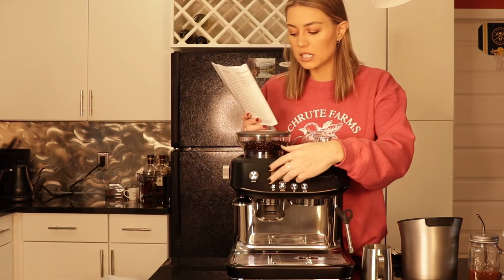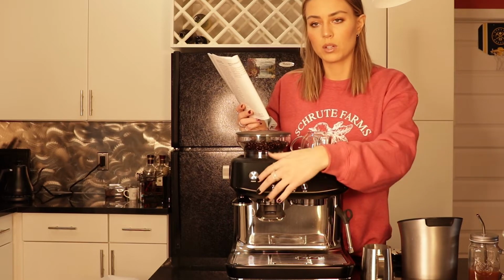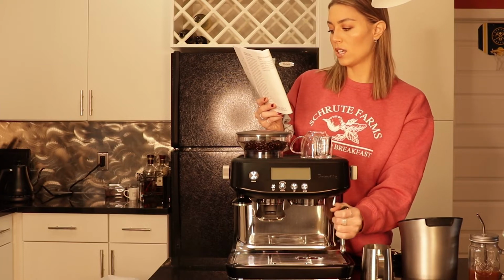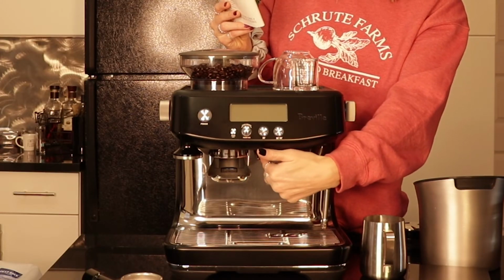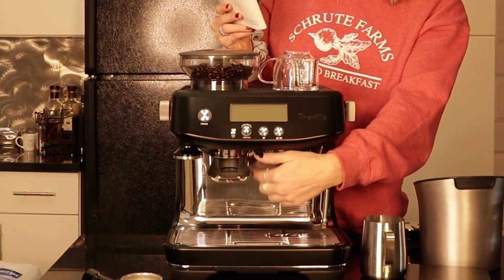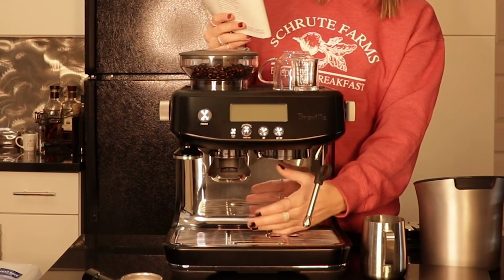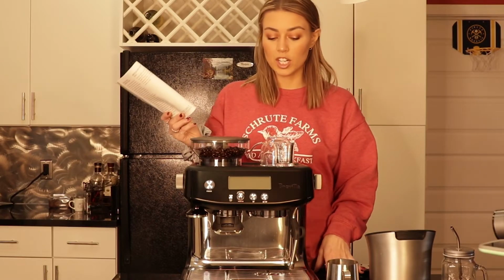The LED display, we have the control panel, which we'll talk about as we use it. Then we have the steam wand, group head, designated hot water outlet, as I said. And then there's a tall cup clearance here, so you can fit a pretty tall cup. And that is pretty much it.